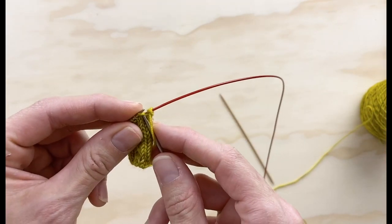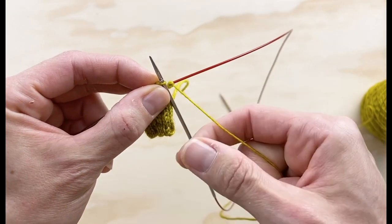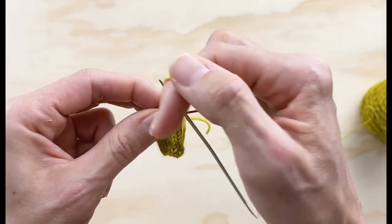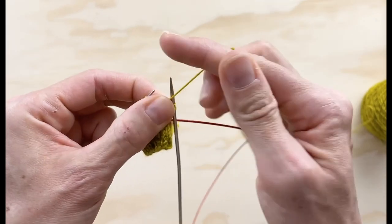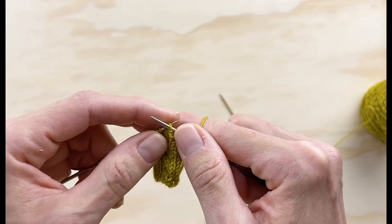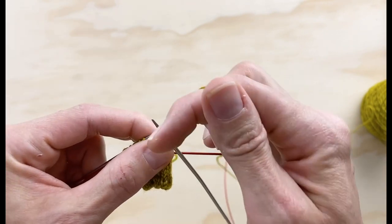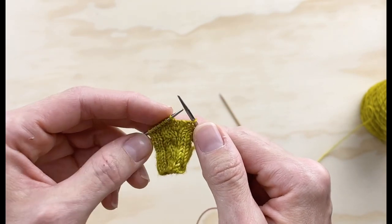So now I'm just going to knit to where I'm approaching the cable. My husband is using saws and power tools building bookshelves. So if you hear saws going, that's why.